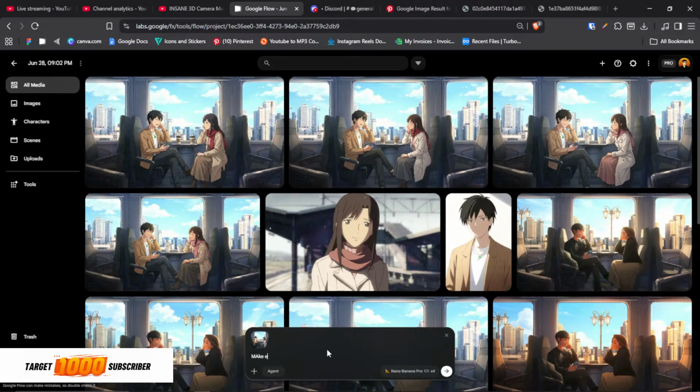Make everything outside the window white.